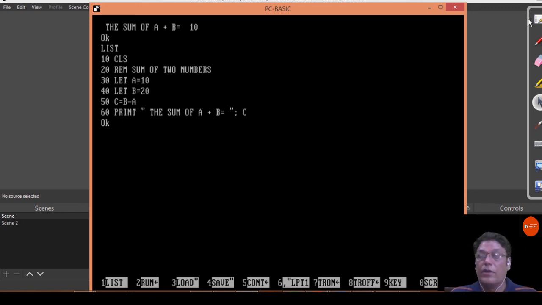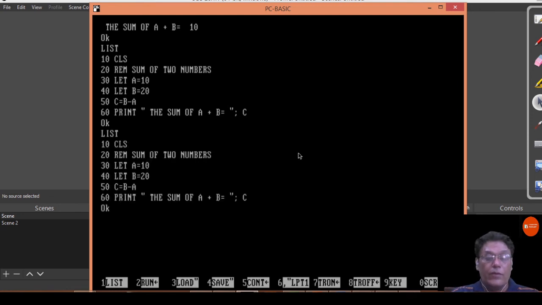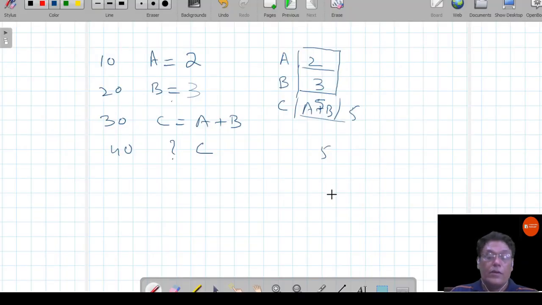Another command that I am now going to introduce is a very interesting one, the input command. I have to explain it to you. Suppose in the memory you have put the value A is equal to 2 and B is equal to 3, and you have made it part of the program. When you run the program, it will only add 2 and 3. What if you want any other numbers? You have to call the programmer again, or write the program again and change these values. This is not a good practice.